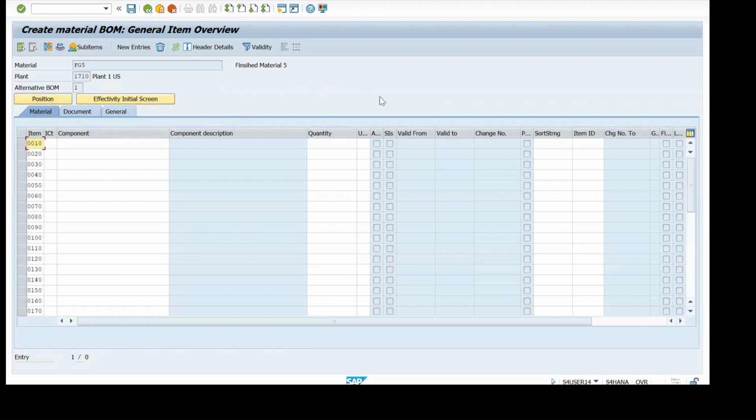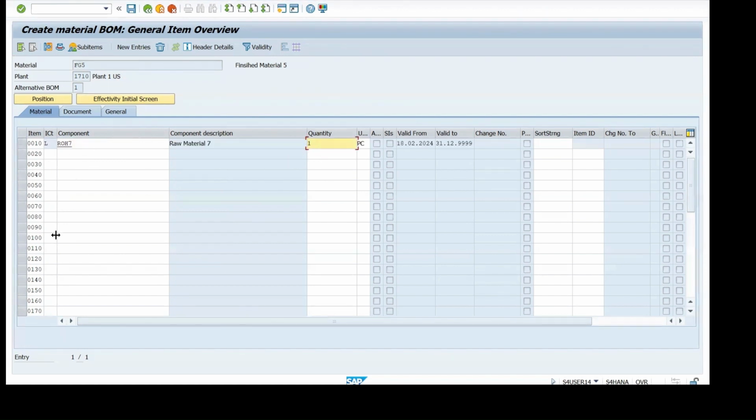The moment you enter, this is the component list screen or item overview screen. In this, you can add whichever components you would like to. ROH7 is the one that we created, and you need to enter which material is required and how much quantity is required. Material number and the quantity is good enough to go.